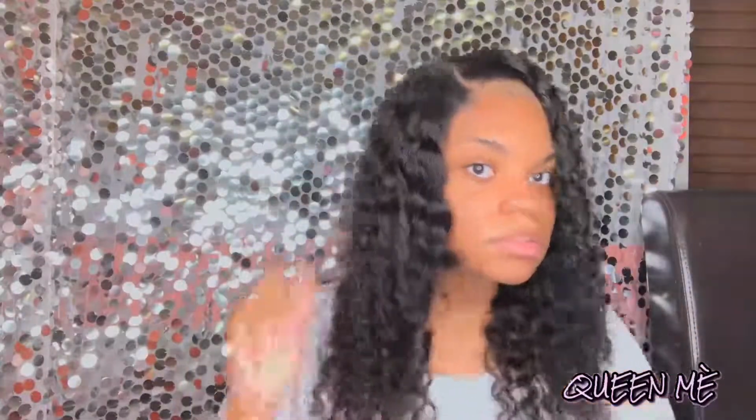Now I wanted to cut some layers into the wig so I can have a little something, so every strand won't be so straight and structured straight down. So I had to make some type of layers, which I did.